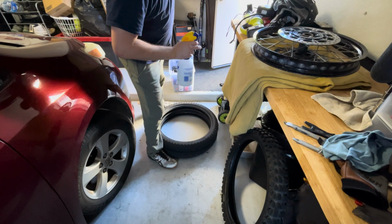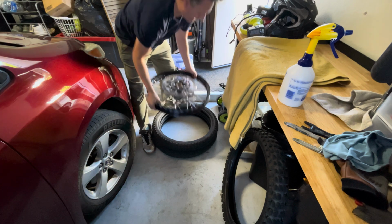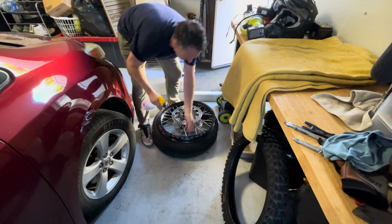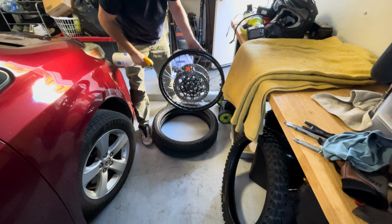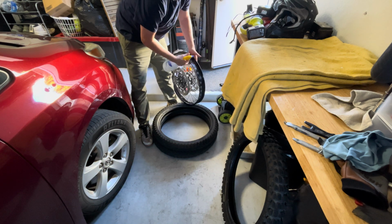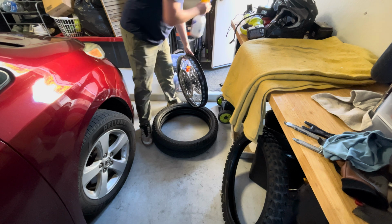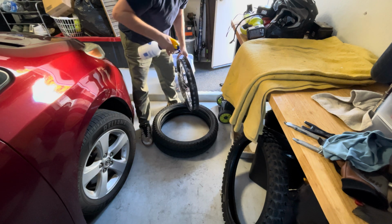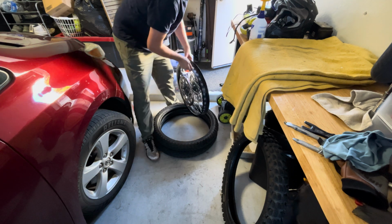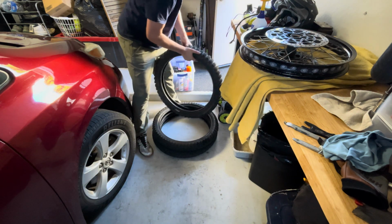Well, it's time to put this rim back on, and if you remember, what you want to do is just soap it down. Make it nice and slick. Gonna spray it. Soap ain't gonna hurt the rim. And also the tire here.